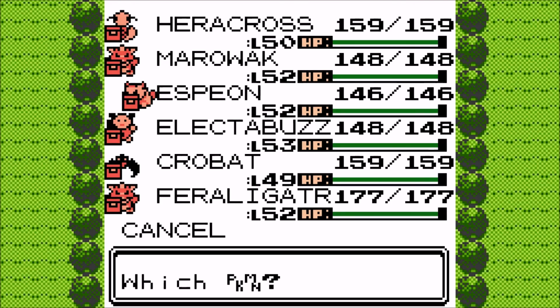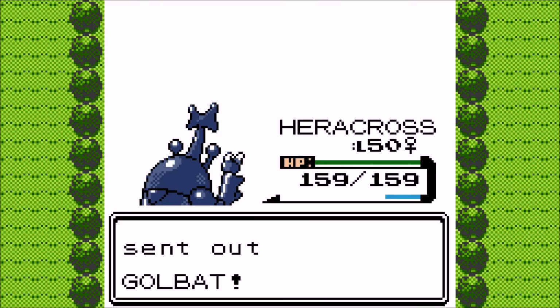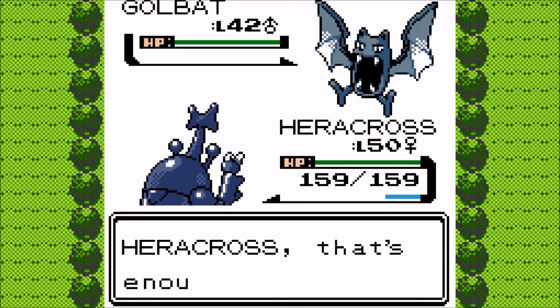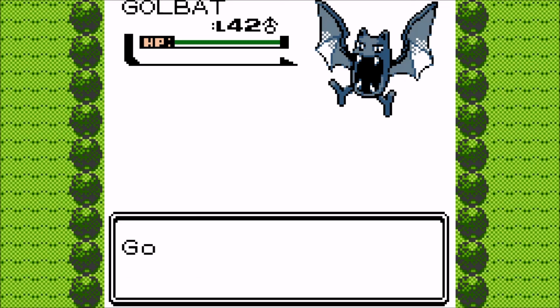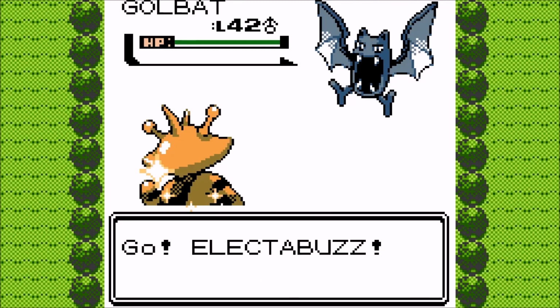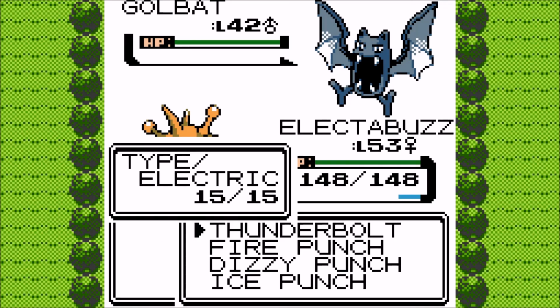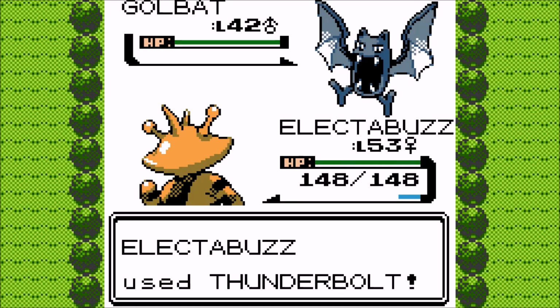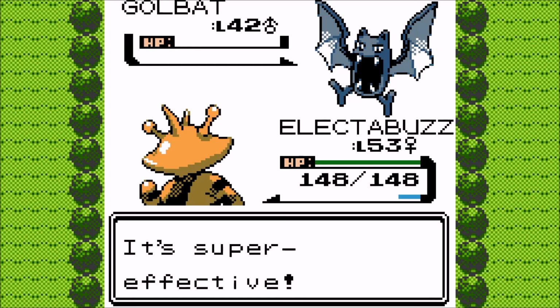Anyway, next up he's going to be sending in his Golbat, level 42, with the moves Wing Attack, Confuse Ray, Bite, and Leech Life. I don't think this Golbat has changed since we last saw it, aside from the obvious level, but just in case it has, it's still gonna go down in one hit to my Thunderbolt anyway. Alright, there it goes.